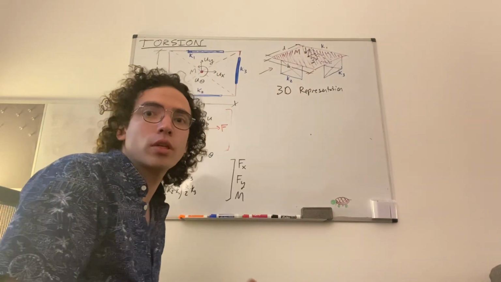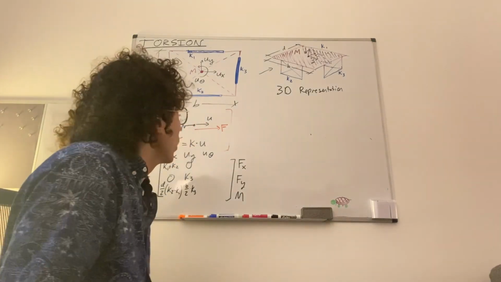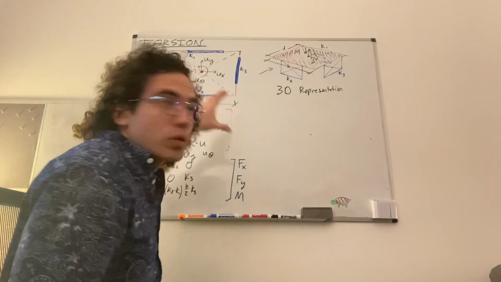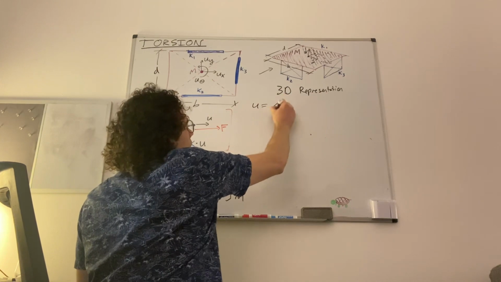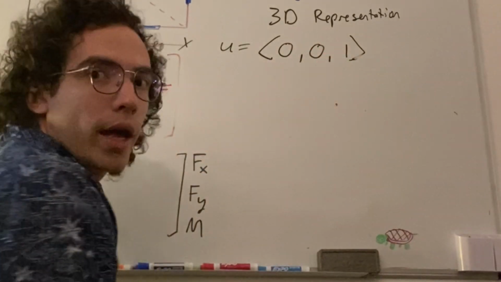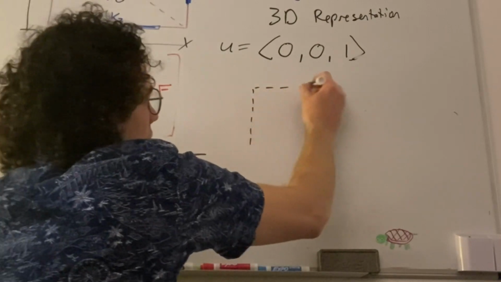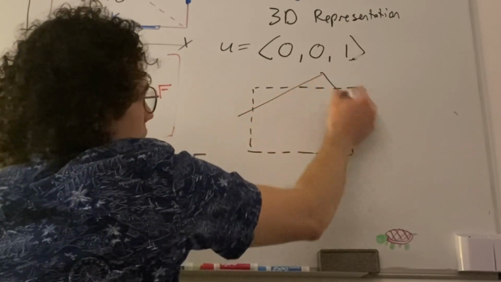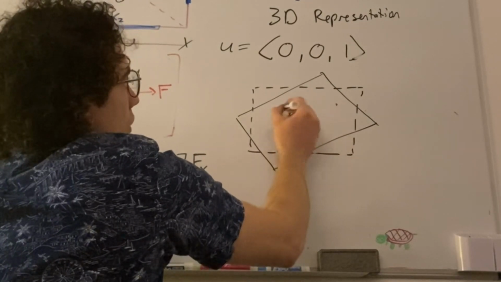And finally, let's imagine if you wanted to impose a unit rotation on the building. In this case, I don't want the center of the building to move to the left or to the right or up or down. I just want the building to rotate. In this case, the displacement vector would equal 0, 0, 1. So 0 in the x, 0 in the y, and 1 in the rotation direction. What that would look like, approximately, would be something like this. So it has rotated 1 radian.